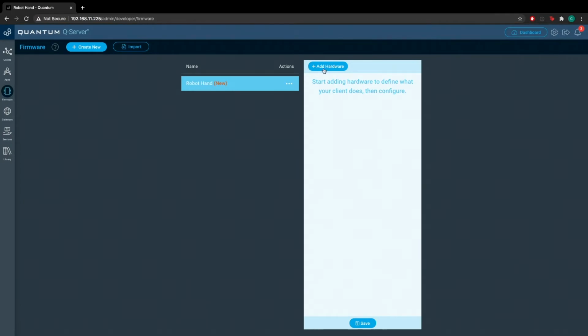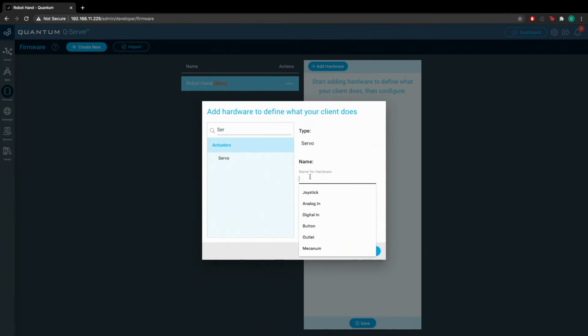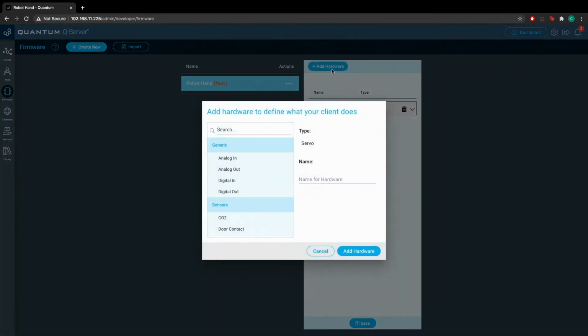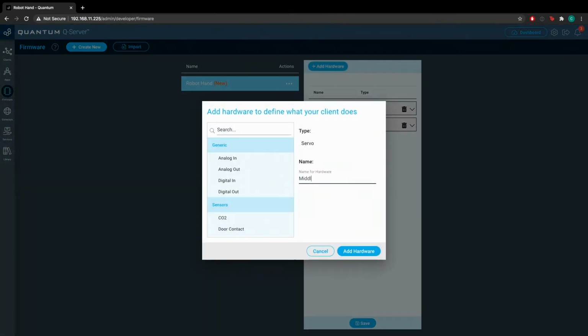Now you'll go to add hardware. You're going to find the servo device, and you're going to name this servo pinky. And we're just going to go down the hand, adding servos for each finger. So we'll name this servo ring. We'll name the next one middle, the following one index, the one after that thumb base, and the last one thumb tip.